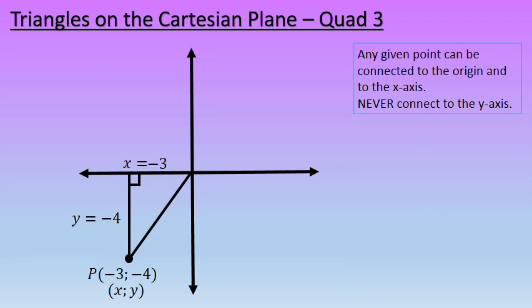Right, same concept applied in quadrant 3. If you are given a point in quadrant 3, then your x value and your y value of the coordinate given will both be negative. Once you substitute those negative values into Pythagoras to find the value of the hypotenuse, you will see once again that r is 5. Despite the fact that 3 and 4 are both negatives, when you square them, they become positive. So your hypotenuse, your r value, will always be positive, even though your x values and your y values can change sign depending on the quadrant that they're in.